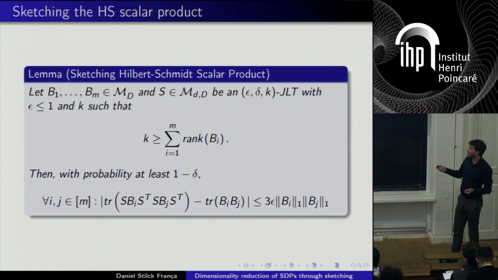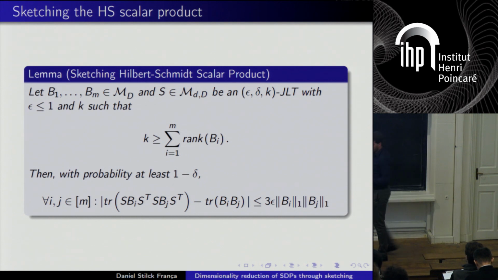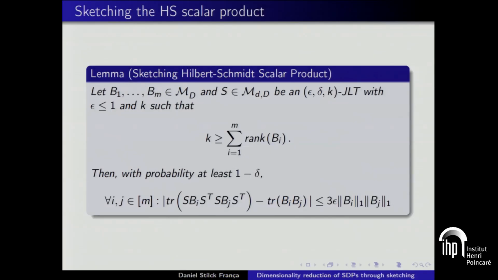We have that the Hilbert-Schmidt scalar product is approximately preserved by this, and conjugation with a Johnson-Lindenstrauss transform is clearly a positive, even completely positive map. So this is what we wanted. I should also say we were not the first to prove a statement of this form. For instance, there's a paper by Harrow and others on model compression where they show this same bound. The proof is very simple, so I can quickly give you the proof.